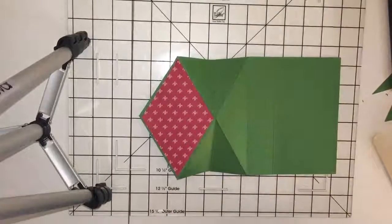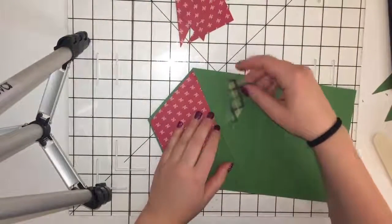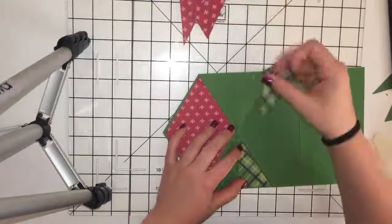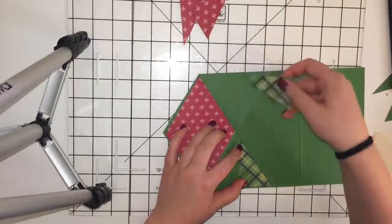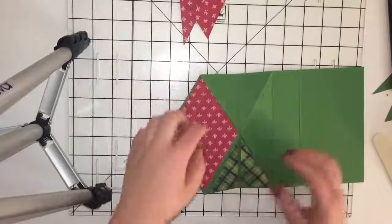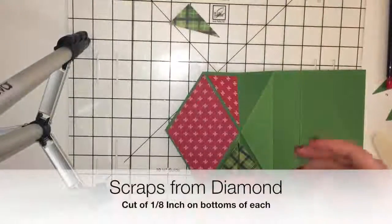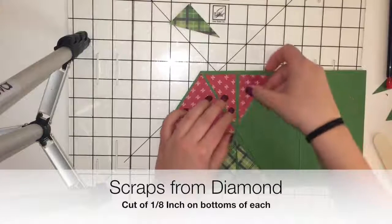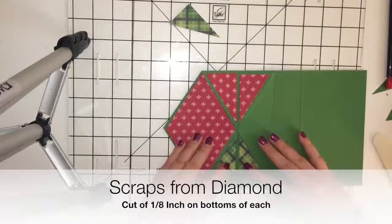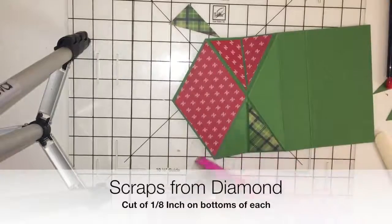Okay, so before we start stamping our Whisper White, I'm going to start putting these in. So this is where you can decide what you want these to be like. So you could do the greens if you wanted, the reds, I think I'm going to do the greens. I kind of like how that looks. Okay, so I'm going to put all of these up here. So I liked doing 2 of them in red and 2 of them in green. Okay, so I'm going to glue these down.